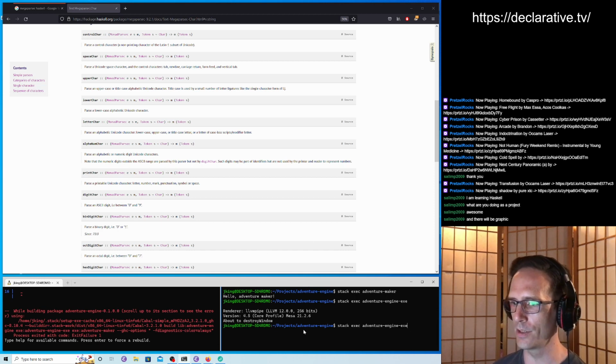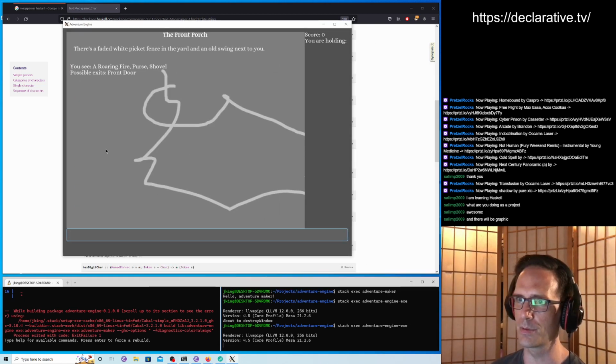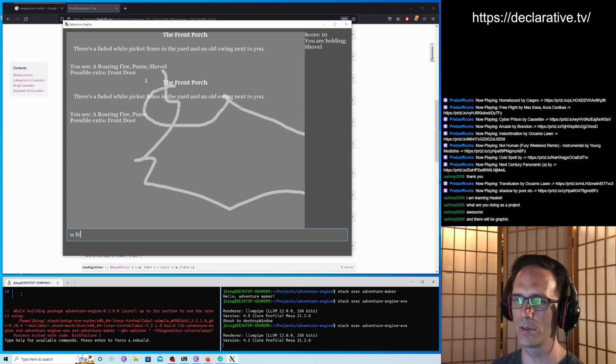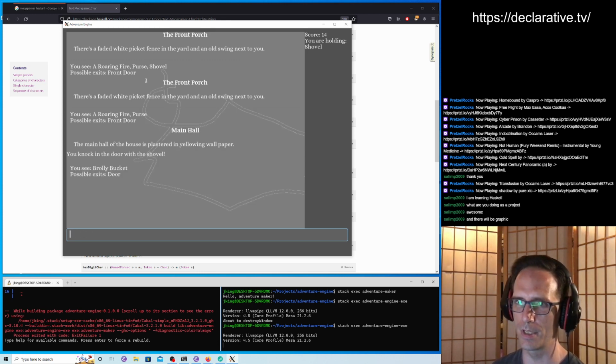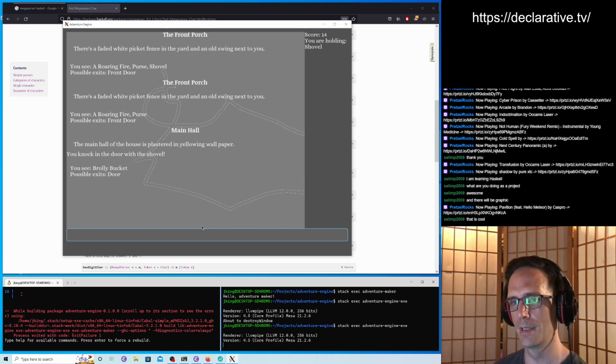Yes, and you can have background pictures in it as well. So, for example, this room has this kind of squiggly that I made. If you pick up the shovel and you go through the front door in our demo world, it unlocks it. It gives you a little unlock message. You knock on the door with the shovel, and then we get a different background image. And so you can have different background images to go along with the different rooms, that kind of thing.